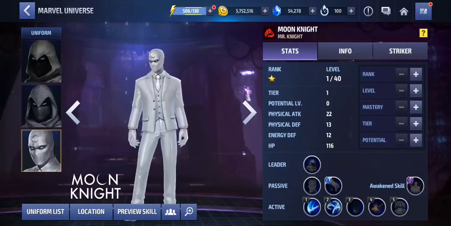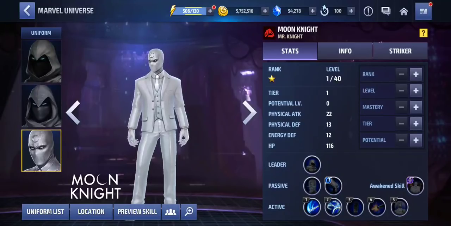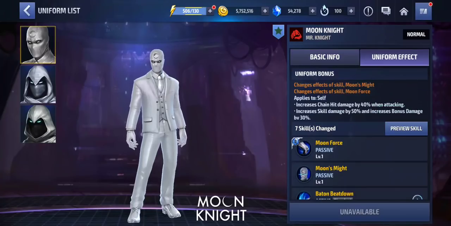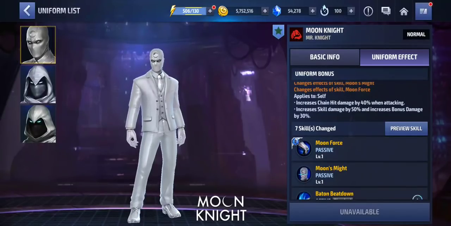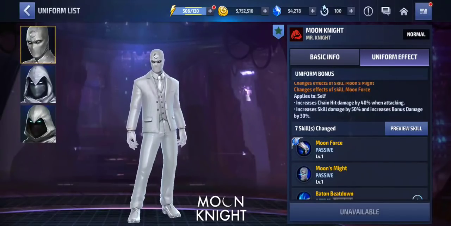This is Moon Knight. Mr. Moon Knight. Uniform list here, so let's go for the uniform effect first. We have uniform bonus, chain effect, tier 2 skill, Moon Might and also Moon Force. Applies to self: increase chain hit damage by 40% when attacking, increase skill damage by 50% and increase bonus damage by 30%. This is a great move maybe, so still wait to see.